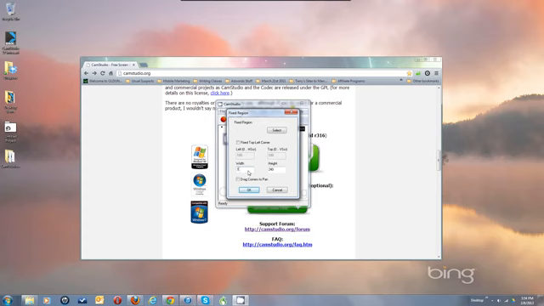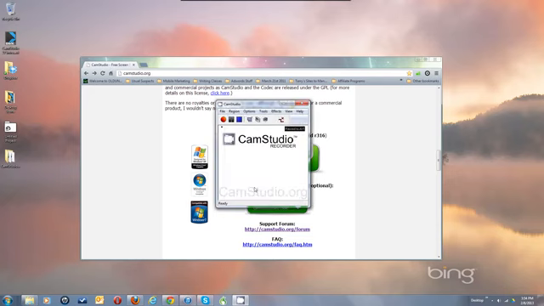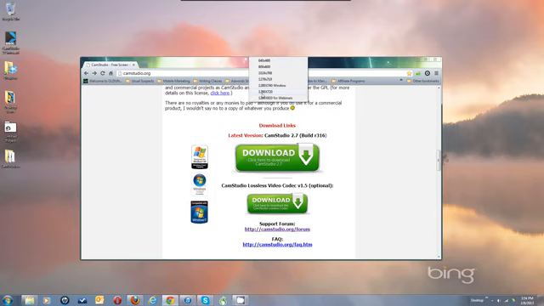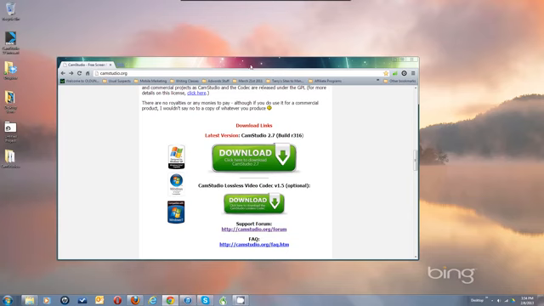So let's go ahead and do that. 1280 by 720. Okay, so to give you an idea, this window here is 1280 by 720 right there.